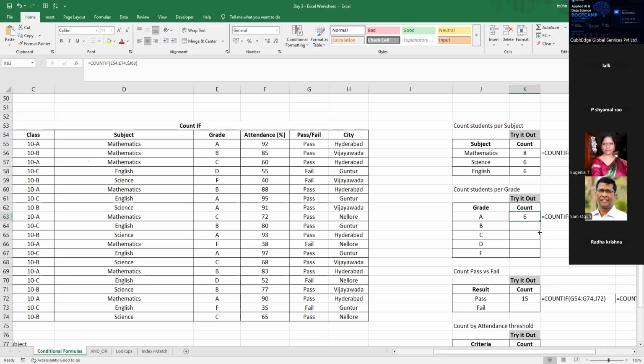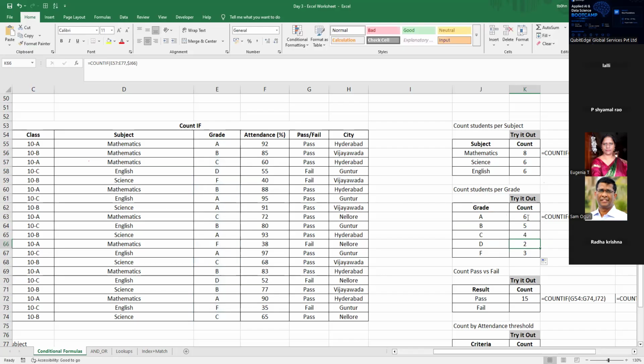Okay. Now I'm moving the formula down. So what is happening? Look, when I'm clicking the formula, what happened? Look at the first one. When I selected, I did not lock the range. You see, I did not lock the range. It is free to move. So when it's free to move, the range actually should be from E54 to E74. But when I drag the formula down, because I gave it freedom to move, see the table went down. Let's look at C. See, this is left out. A is left out here because I gave it free will. I did not freeze the range.